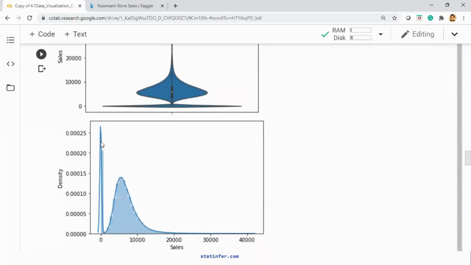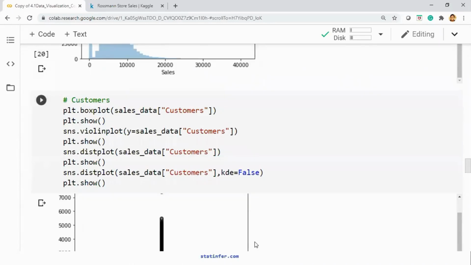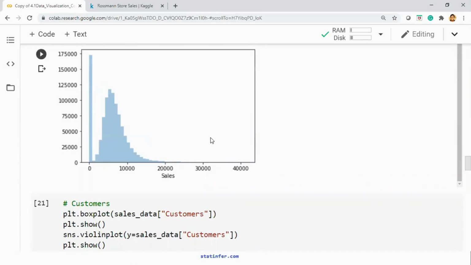These zeros are high. Can you tell me why zeros are high? When the store is closed, definitely you will have no sales, so those counts will definitely be there. That is where one peak is, at 0. And most of the values are in this range, 6,000 or 5,000 and all that. After 15 or 16,000, it started dampening. I think 15, 16,000 is the critical value, the slightly maximum value. Beyond that, they are all outliers. So I can very confidently say there are outliers in the daily sales.